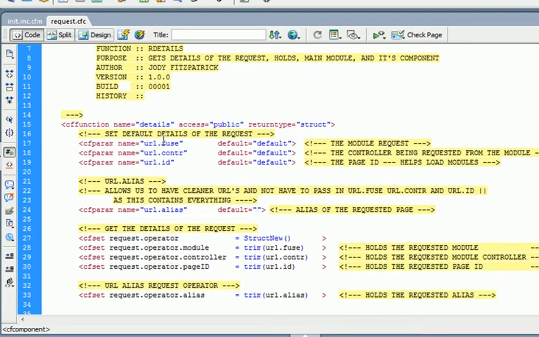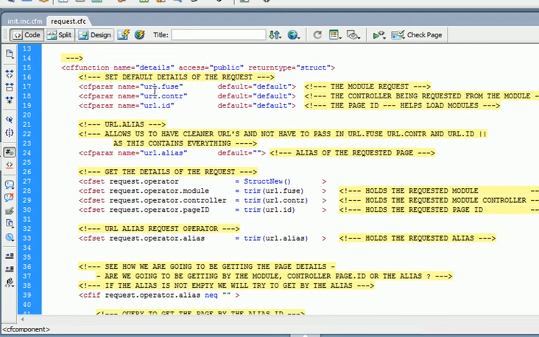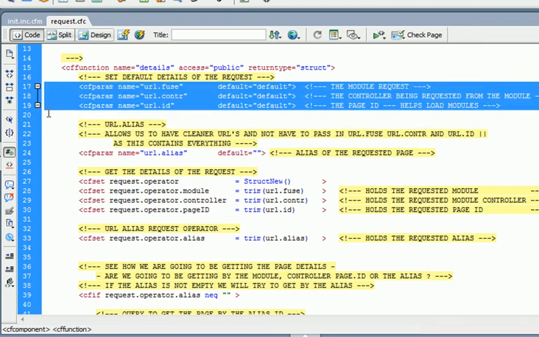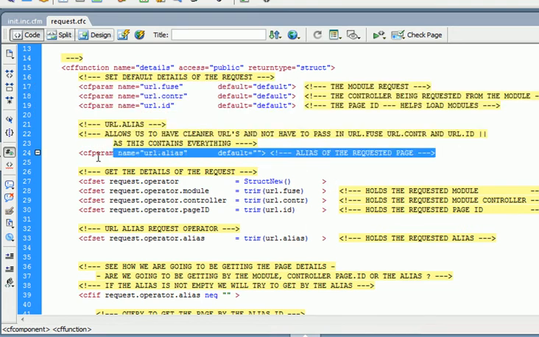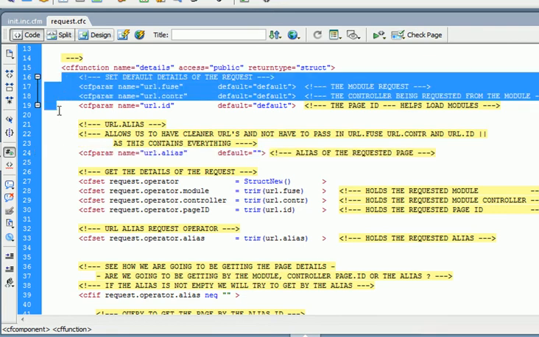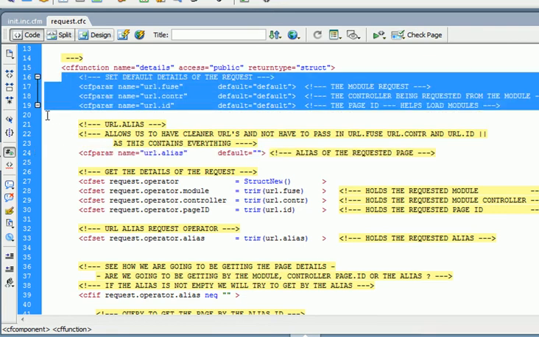This is just a function, and the way it works is there are three important variables that get passed into the URL. Well, actually, there could be four. If you pass in an alias parameter, that would take the place of this. This would actually be overwritten, where an alias is a menu item that has an alias. It reads that information from that particular menu and loads the necessary information.